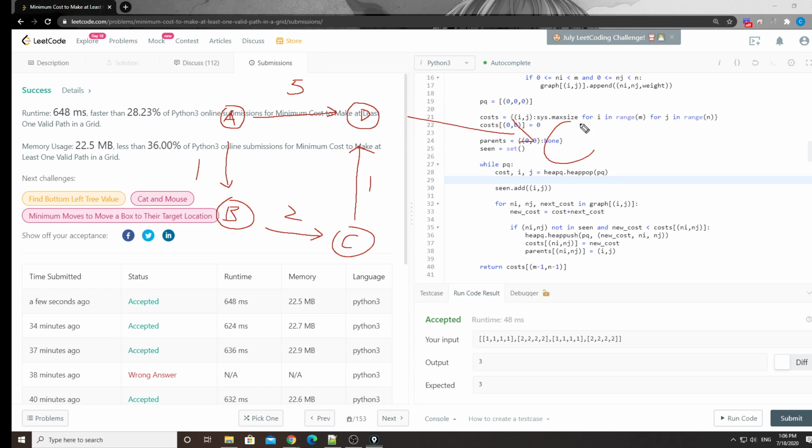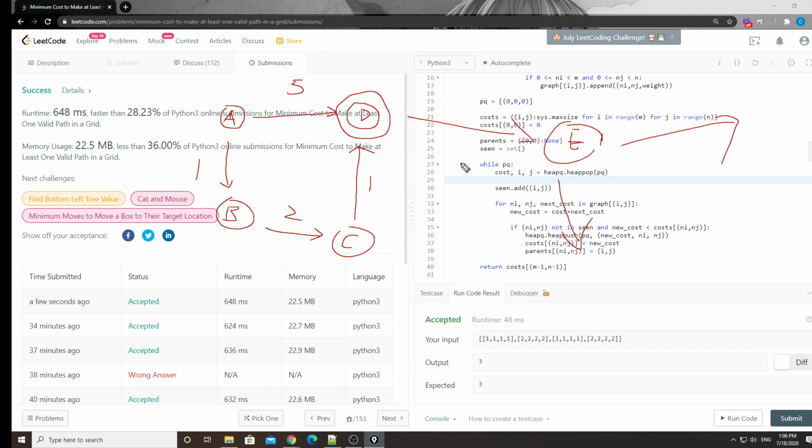There are some others which we don't care about, somewhere down the road. So now let's take a look at D here. There are two ways to get to D. One is from A to D. The second one is from A, B, C, and D, right?